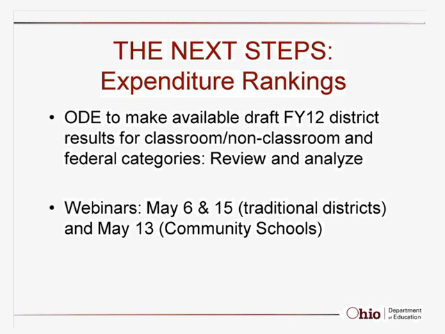So if you're looking at this and you have this enormous expense in one area, you can ask why is that? I'll tell you, most of the data, when we've looked at it so far with traditional schools, seems to be pretty much within the realm of what seems possible or probable. The problem that we've had is more that some of the community school data looks on the face of it to be obviously wrong, where something is reported as 100% of the spending for that community school is administrative, which can't be right. So anyway, you'll get that. We'll send that out. We were really hoping to have that out this week. We're working hard with our data people on that.